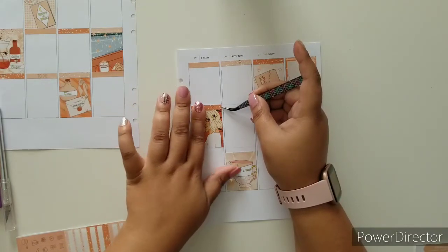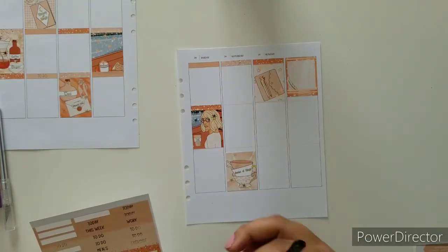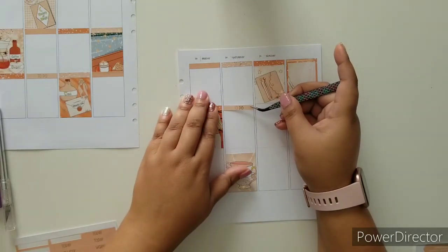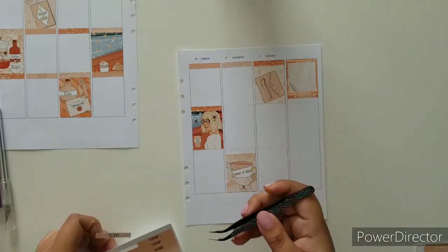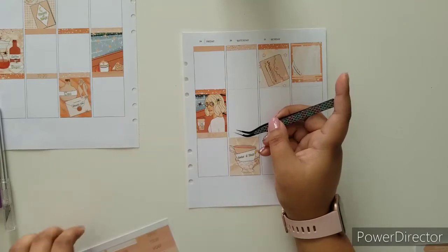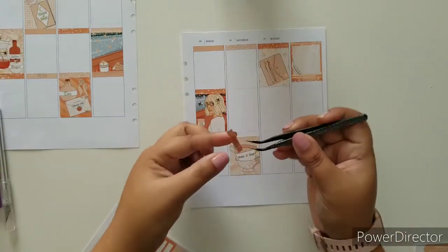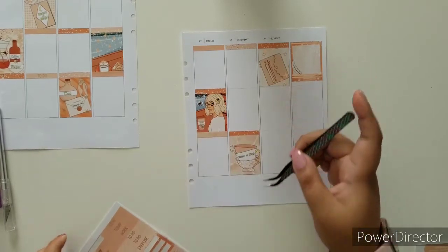I think I've said this a couple of times, but I was studying film, because I want to be a director. Yeah, that's not working. What am I doing? So yeah, I want to be a director. But I feel like in order to get my foot in the door, I definitely have to do a screenplay. So I am actually taking a couple of courses online on screenplay writing.